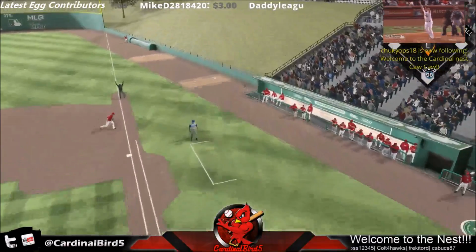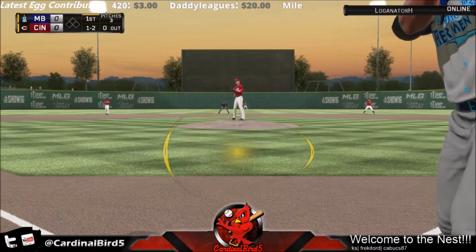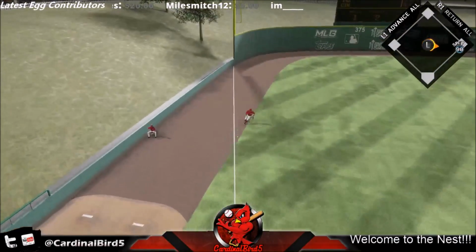Here's another instance where I get 2 strikes on Ichiro, and again, I just go to contact swing, and I'm trying to hit it to the left side, just anything, and I get a pitch down and away here. I get just enough of it and get it past the third baseman. I mean, you get a lot of hits just like that.